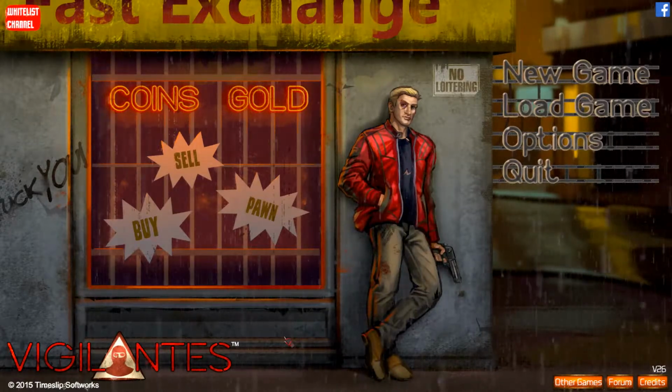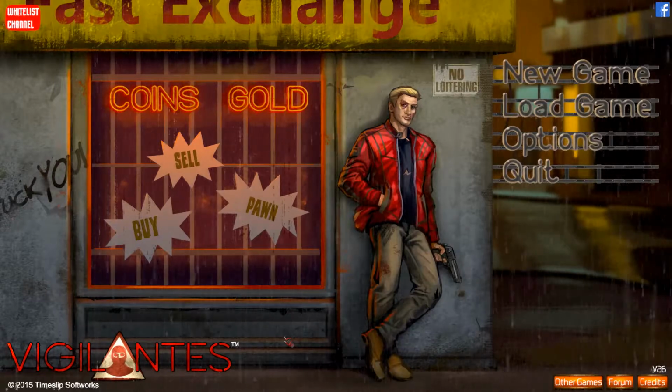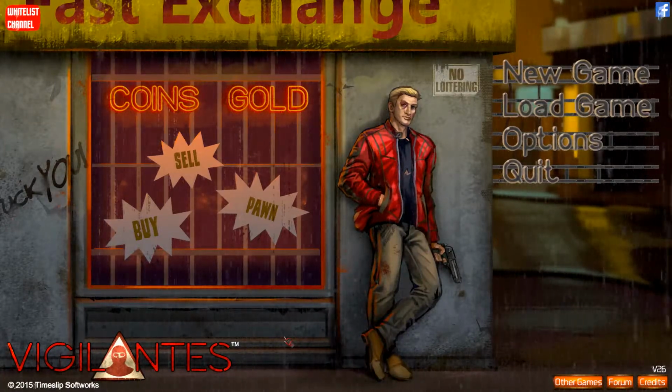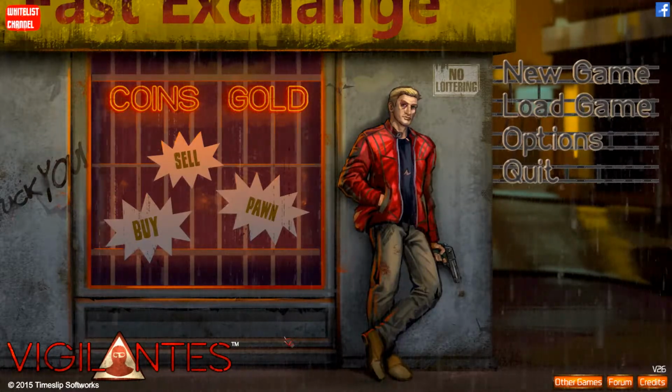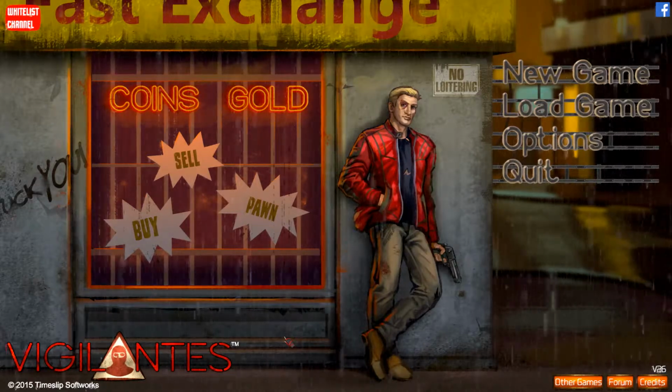This video covers the release of Vigilantes version 26, which is now available. And I'd like to mention that Vigilantes will be 10% off for the next 2 weeks, both on Steam and direct through the Humble widget. Version 26 likely represents the single largest content update so far.